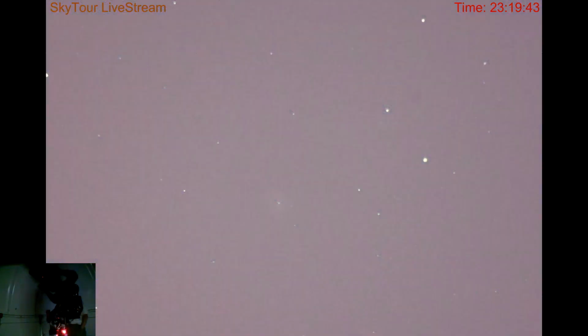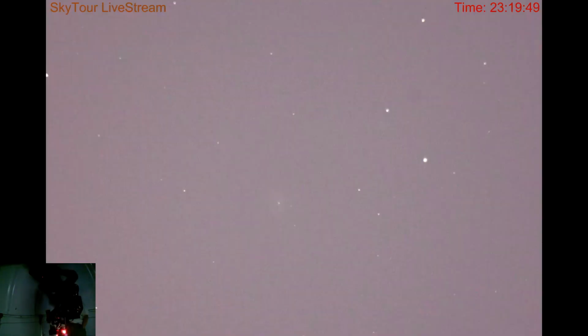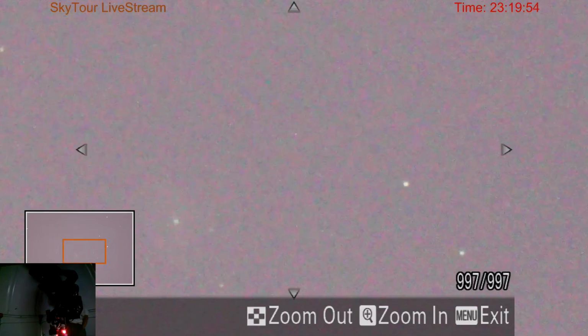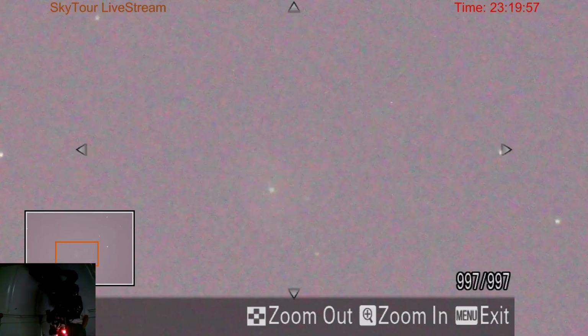Okay, it's another face-on galaxy to us. And it's actually going to be kind of tough to see because my house is in the way. So I'm kind of taking it partially with my house in the way, so it's just going to be a little difficult. But you can see it in the center there, and I wanted you to see another spiral galaxy before we ended the stream tonight. You can see that right in the center, that's it.